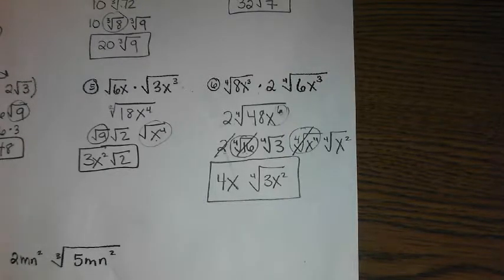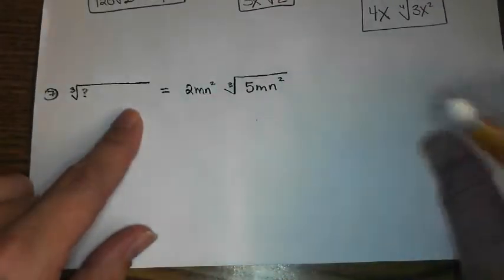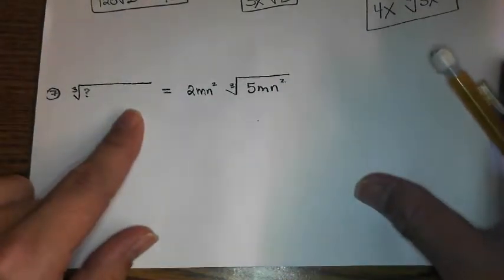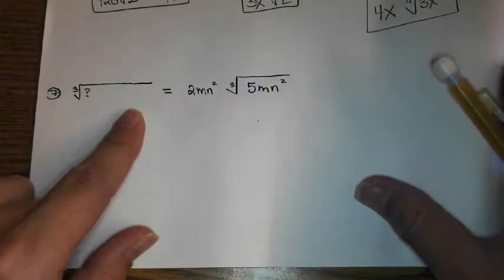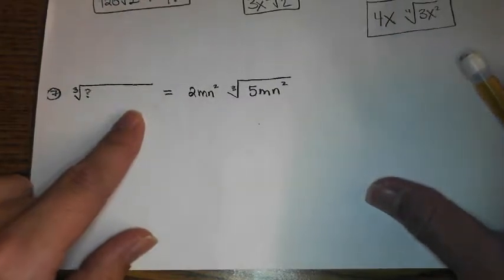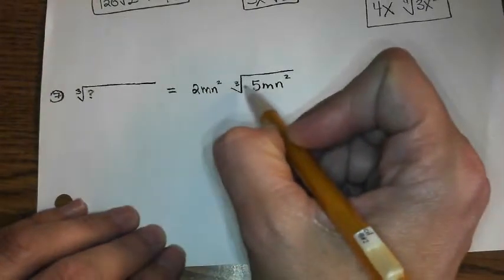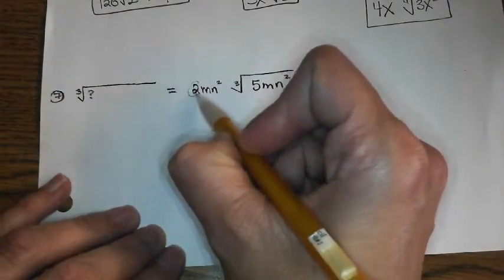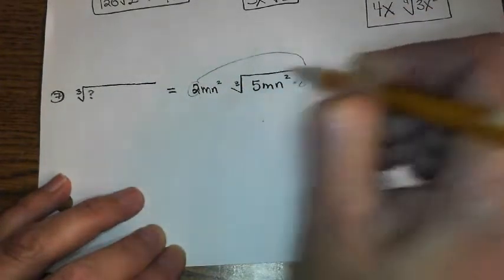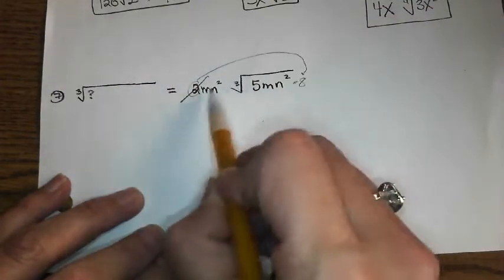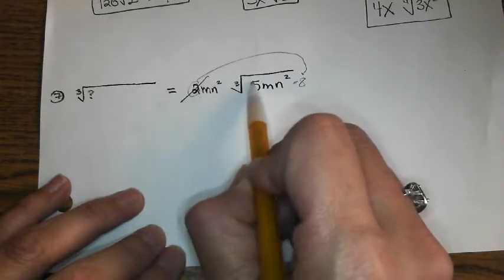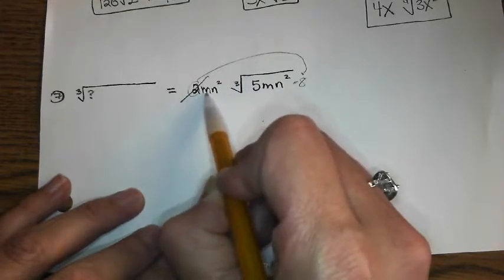Good? Now, did we do this one yesterday? Yeah, I think it was. It was the exact same thing, remember? Because what would we have taken the cubed root of that would have given us a 2? 8, so we put the 8 back underneath. What would we take the cubed root of that would have caused us to take an m out in front?